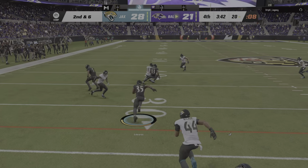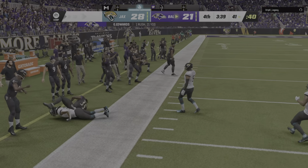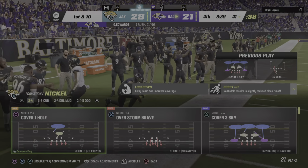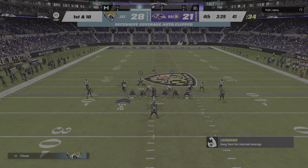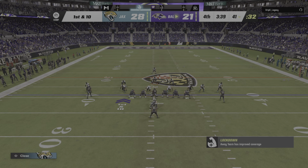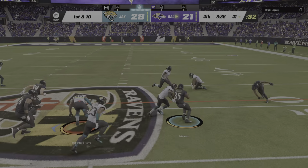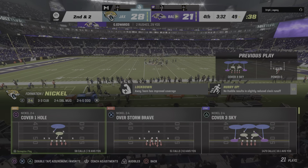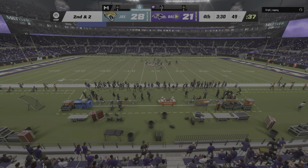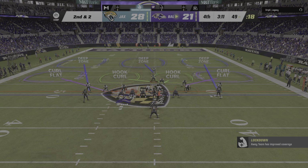On second down, it's Edwards. And some room to roam now. And past the 40 before he's out of bounds. That's good for 21 yards and a first down. They run once more with Edwards. And the result here, a pickup of 8. Leaves him with 2 to go on second down. 8 yards the tally on that first down run. Here's second and 2.